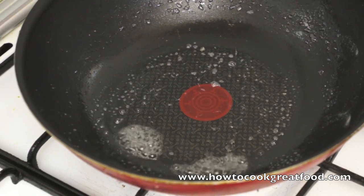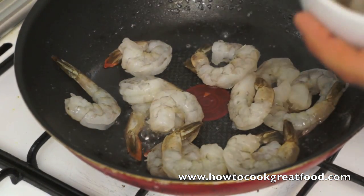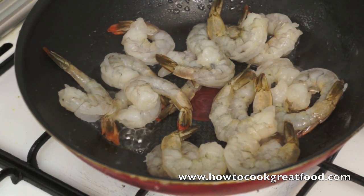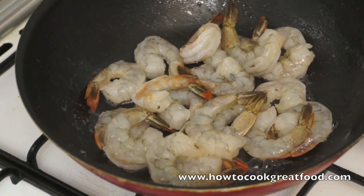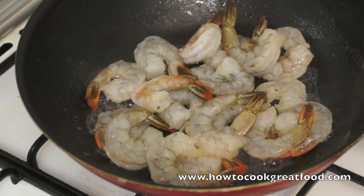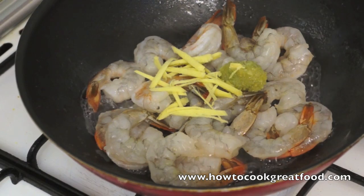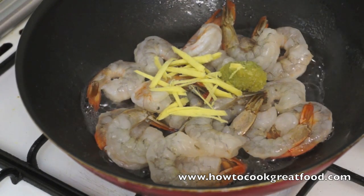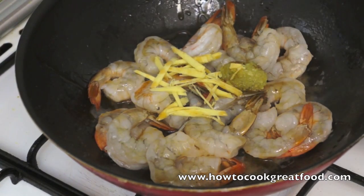What I'm going to do now is, straight into that pan, I'm going to just add our shrimps or prawns. These have been cleaned. And just the heat of that pan right now will give them a little bit of pinkness. I'm now going to add our ginger and our garlic. And now I'm going to just add a touch of sesame oil. Well, you can use any oil you want, this is just to stop them really burning.